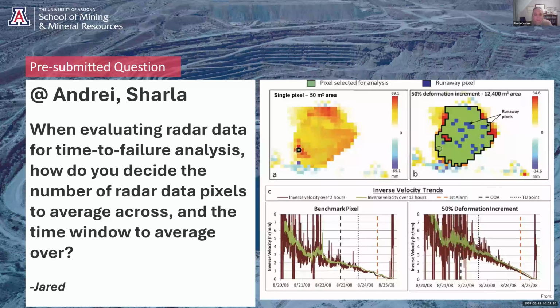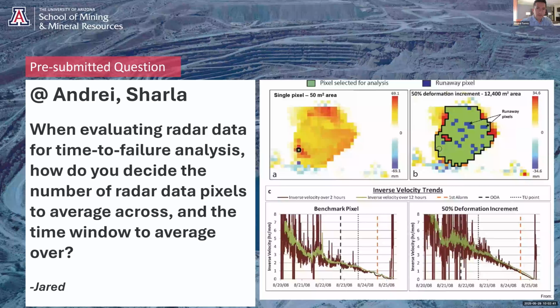I think I'm going to let Andre go with this first, because this looks to be specifically ground probe data. So I'll let him comment on that, and then I'll summarize with a few additional pointers, if that's okay. Okay, thank you. There are two things that you need to consider.